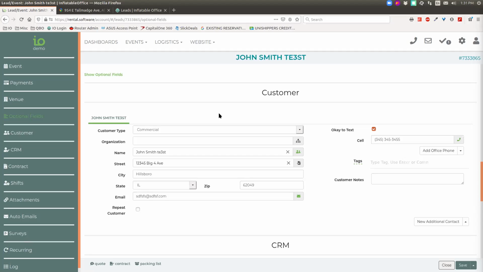You can send one invoice that'll let them pay for all of them at once. And that's what this link will do here.